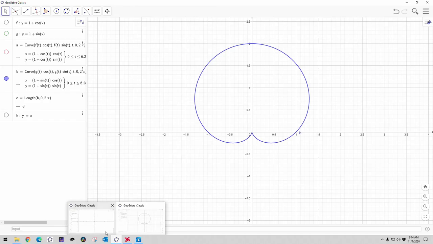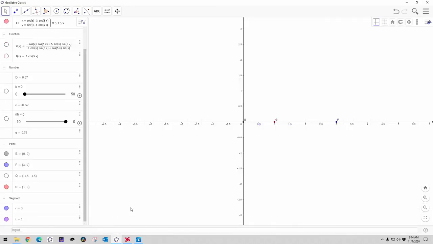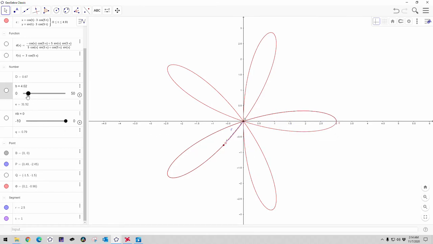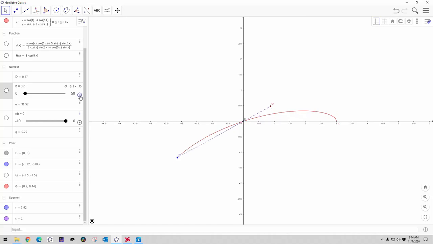Okay, next example, we were looking at 3 cosine 5 theta. And I wanted to have that drawn out for you. As you can see, the way it goes is exactly what I was telling you. It doesn't draw each petal individually over and over again. It keeps going around and around like it has momentum that keeps bouncing back and forth from petal to petal there. Okay, and you'll notice at 2 pi it's already gone around twice. So I definitely don't need to have it going all the way around both times. Let's let it do just this one time.